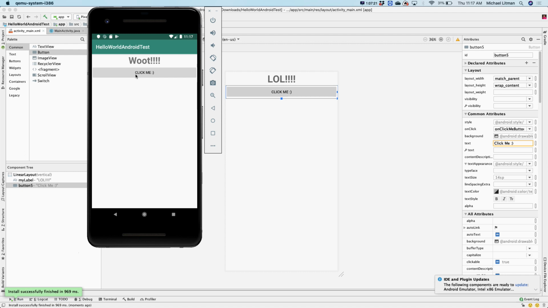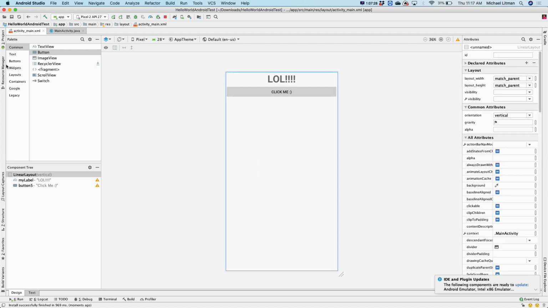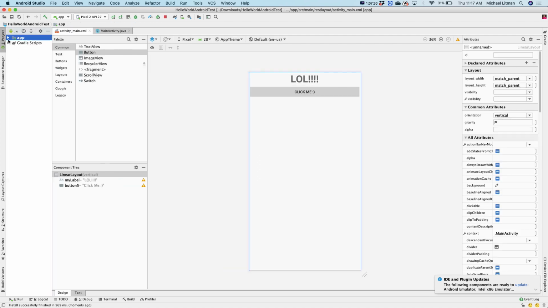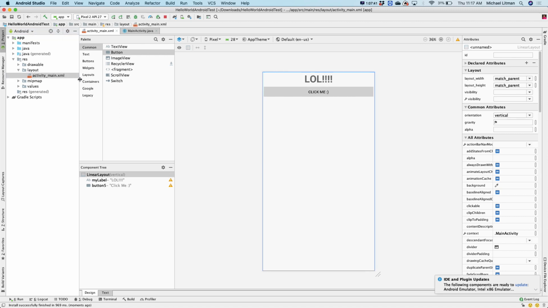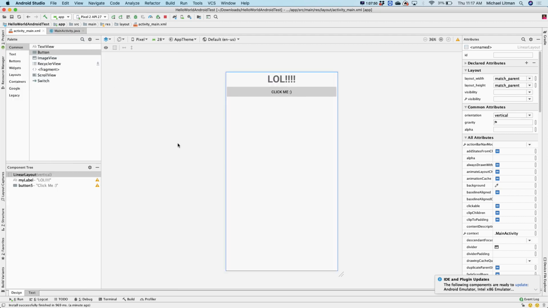Go ahead. How do you get to the area in Android Studio where you see the screen like that, what you're on right now? If you're in your project, go to App, go to Resource, RES, go to Layout, and then double click on the layout you're messing with. Right now you just have one called Activity_main, and that'll open up the screen. You get it? Okay. All right, that makes sense?